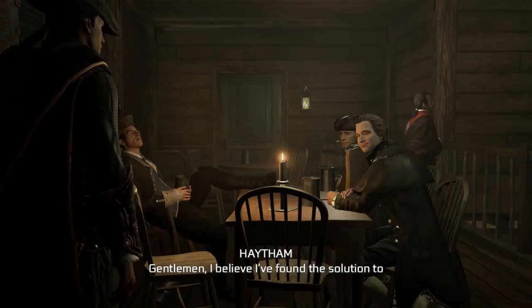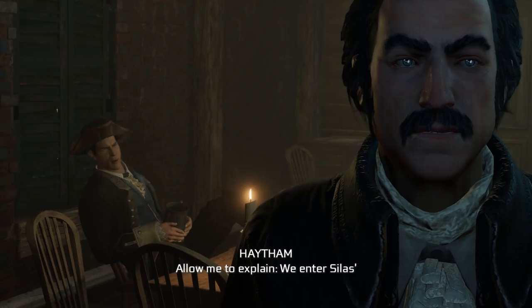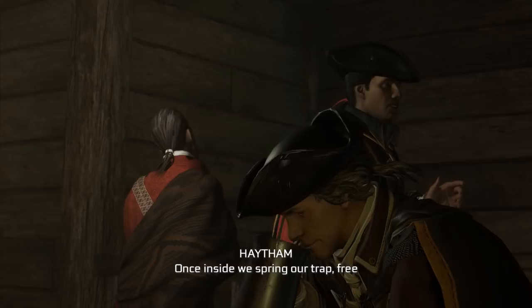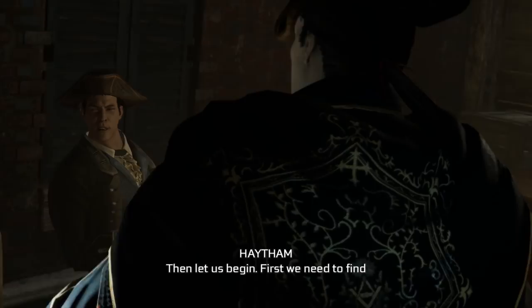Gentlemen, I believe I found the solution to our problem. Or rather, Odysseus has. Are you a new guy? The Greek hero, you lobcock. Allow me to explain. We enter Silas' fort under the pretext of kinship, once inside, we spring our trap, free the captives, and kill the slaver. Dodgy. I like it. Then, let us begin.